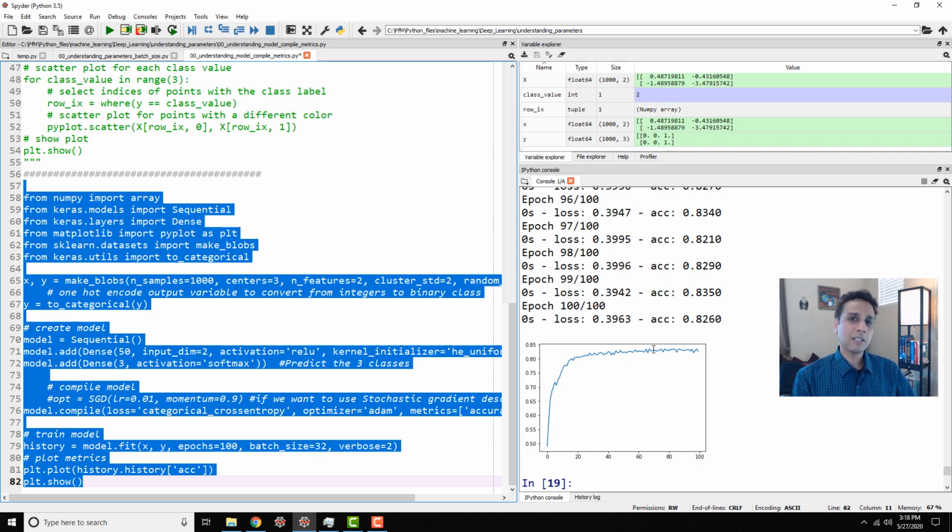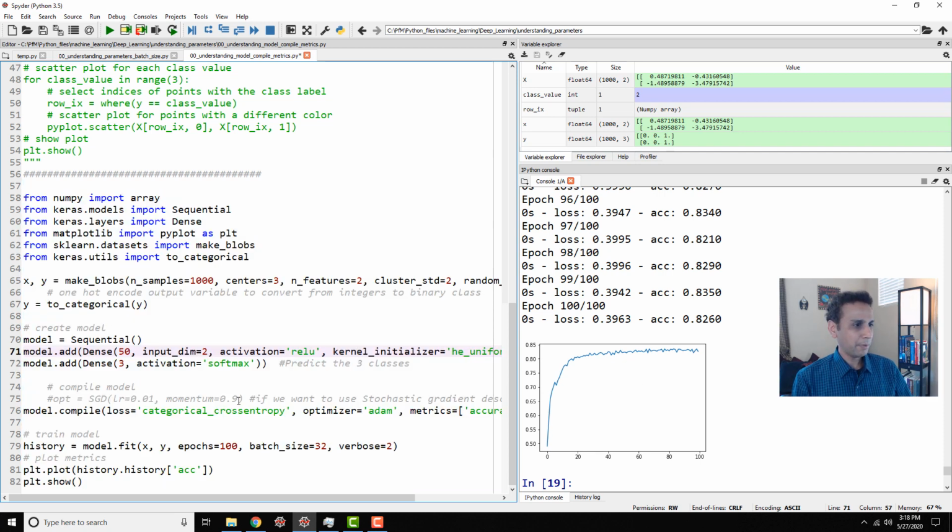Now you can improve this using more training data, or changing your learning rate, for example, and all that stuff. This is fun stuff if you are really trying to learn how the learning rate is going to affect, how momentum is going to affect. So I leave this to you: use stochastic gradient descent or some other function. Even for the Adam optimizer, try to define your learning rates. Try to change the default learning rates and see how things perform.